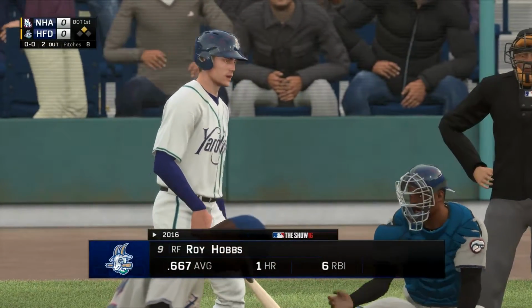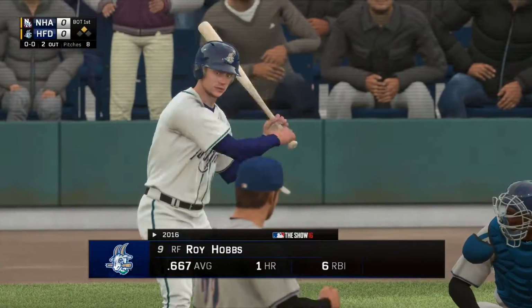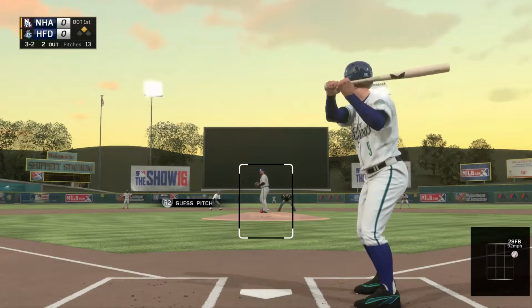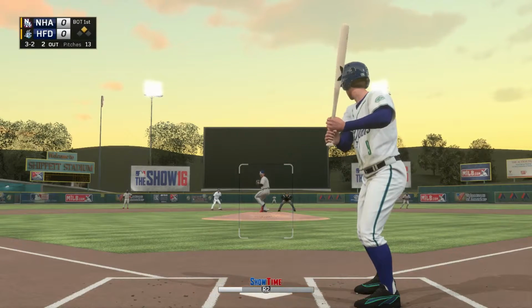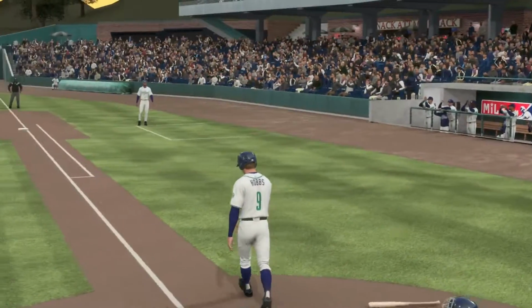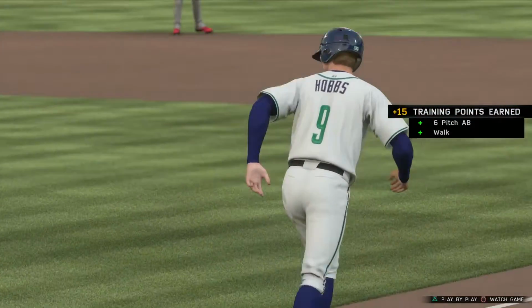Ahead to game number 2 now. There you see his numbers. A man on second in the bottom of the first. No score. 2 out. Hobbs looking to drive him in with a clutch 2-out hit. But he gets a walk instead. Can't complain with a walk whenever you get it.